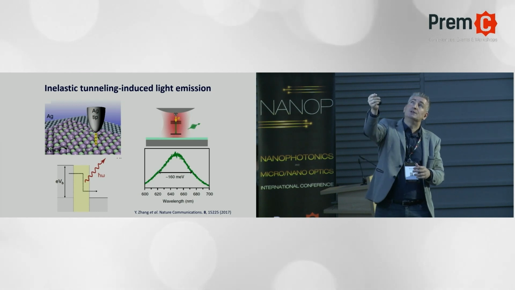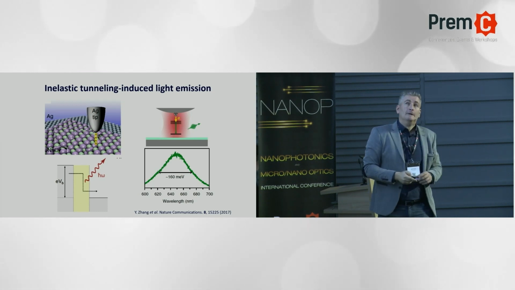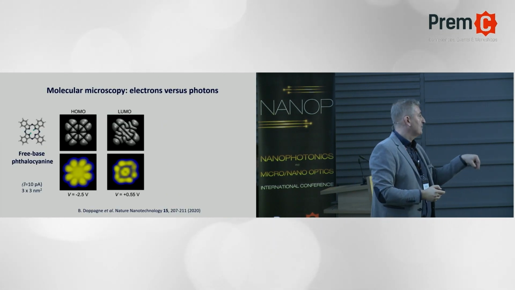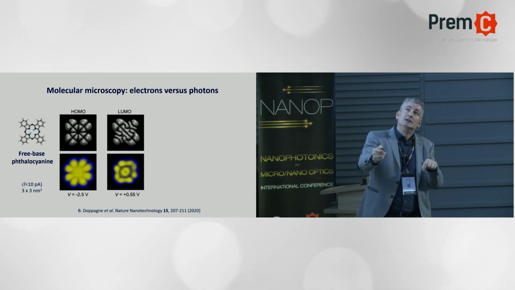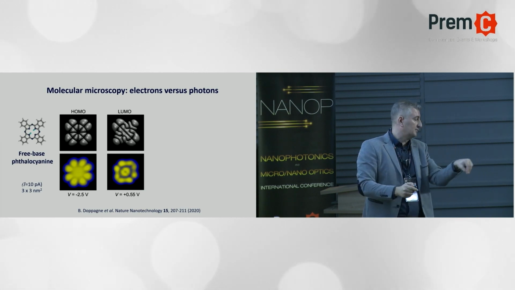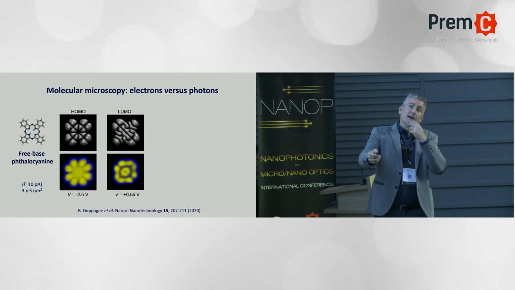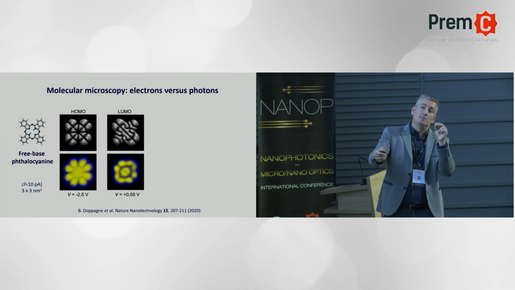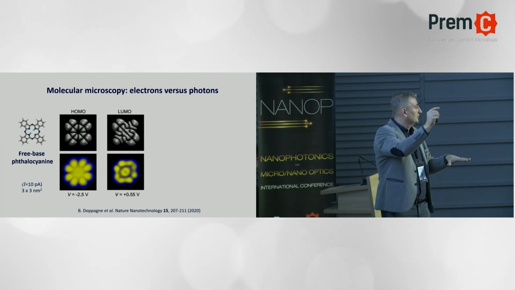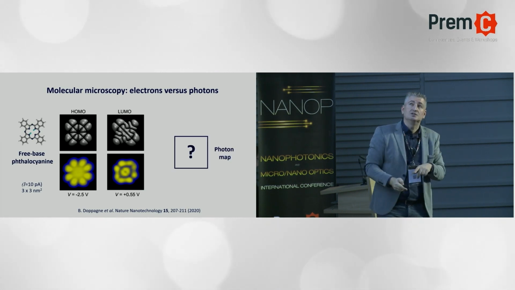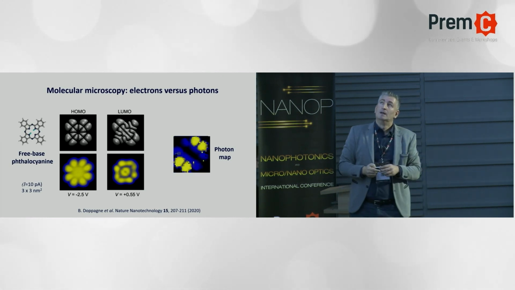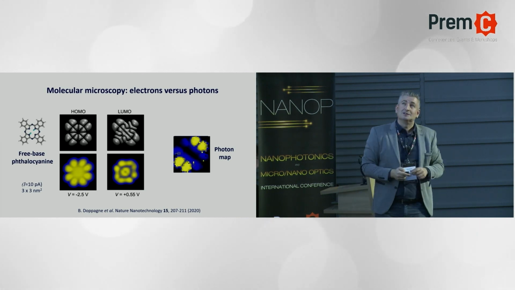And this is the one we're going to use, putting a two-level system there, a molecule, HOMO, LUMO, and doing stuff. In electronics, in STM, people have managed to map atomic orbitals, the HOMO, the LUMO, by differential conductance measurements, right? Without photons, you just put yourself on the molecule, you scan, and with this differential conductance, selecting the right bias, you can map the HOMO, LUMO. This is done with electronics. So now if we record the photons coming out in the same situation, the question is what kind of photon maps we can get, right, in this electroluminescence. This is the kind of thing we get. I'm going to tell you in a second.